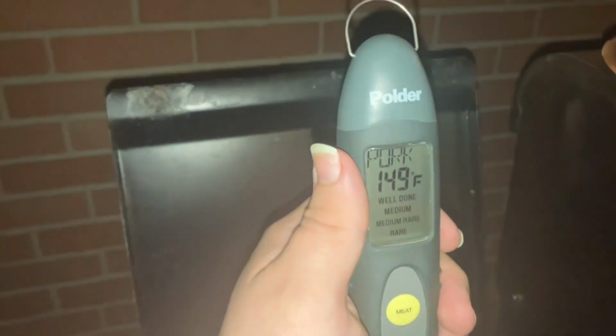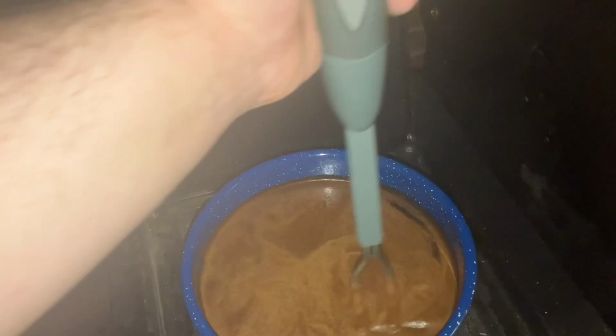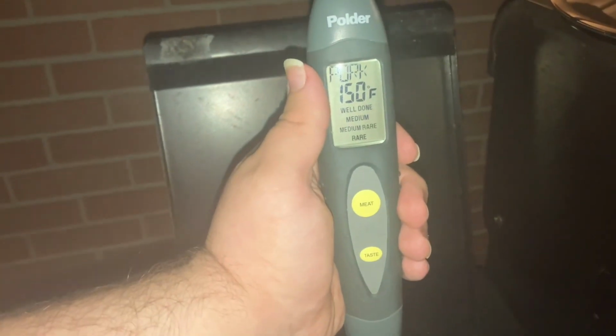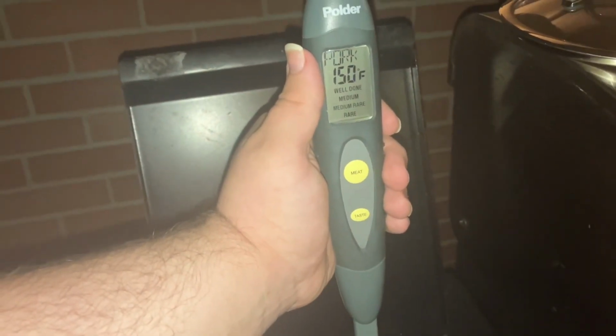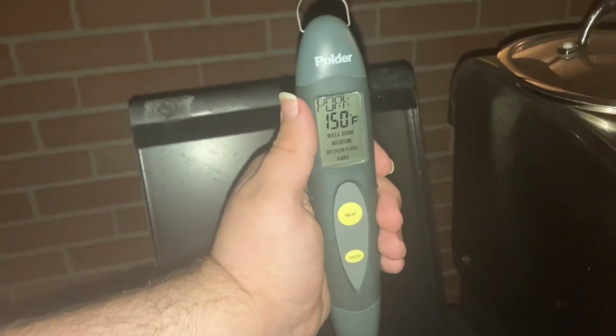Okay, I've got a meat thermometer here, and it says it's at 149 degrees. So 150 or 149. So I'm going to wait for it to cool down to around 80 before the yeast goes in. It seems to be taking longer than usual to cool off. It's still at about 110 degrees, and the instructions said wait until it's below 90 to pitch the yeast into the mixture. So I'm gonna wait. I'm gonna watch some YouTube while I let that happen, and in a bit when I go out and check it again, if it's below 90 and stays below 90 consistently, I'll pour the yeast in.